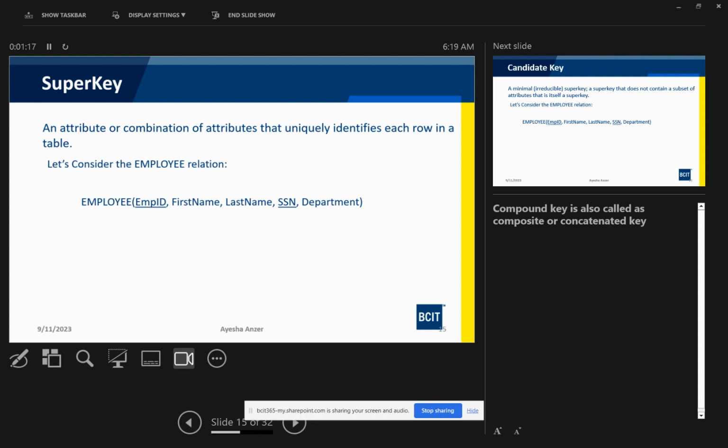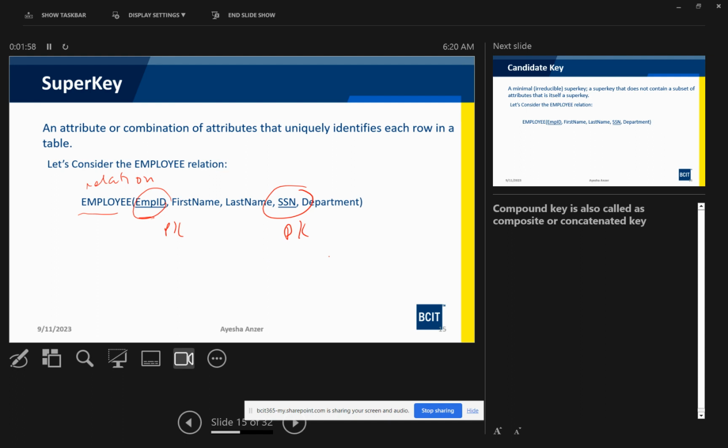If we look at an employee relation, it consists of two unique keys: employee ID, where each employee will have only one ID, and SSN, which is a social security number. Each employee will have a unique social security number; they will not have the same social security number, which means it can be considered as a key.